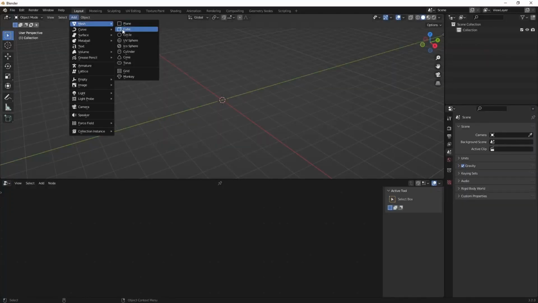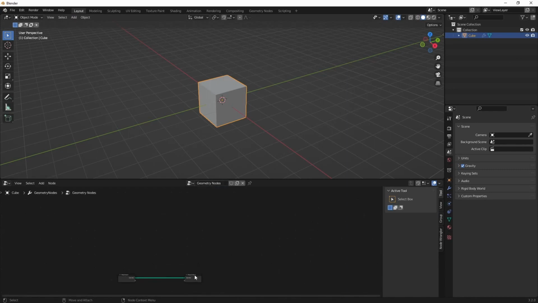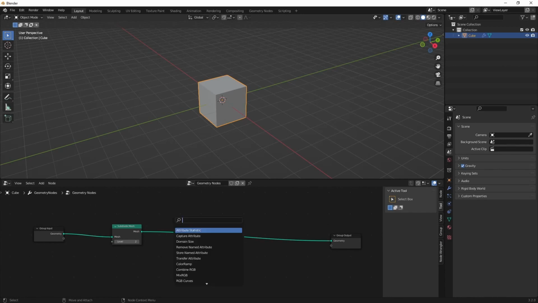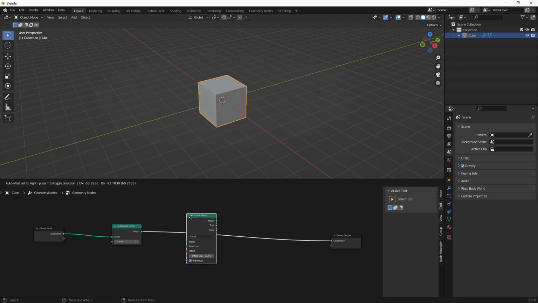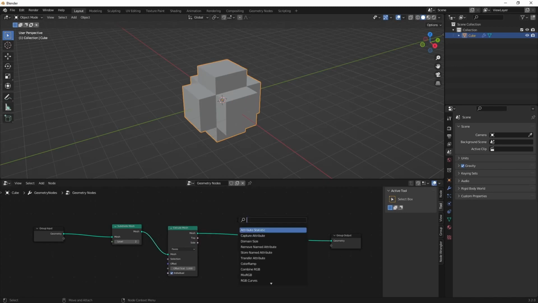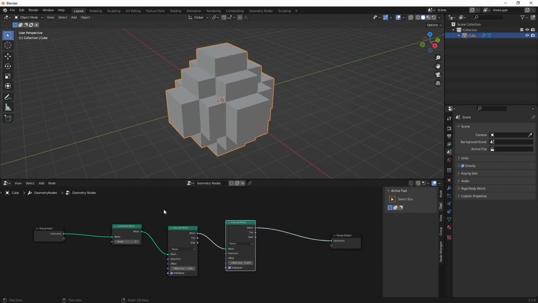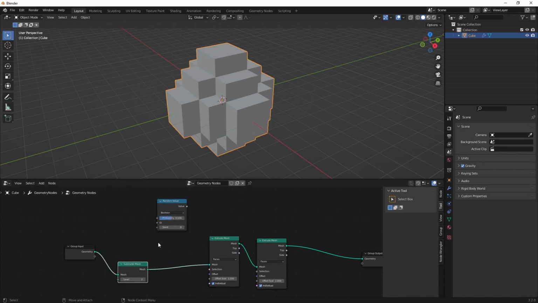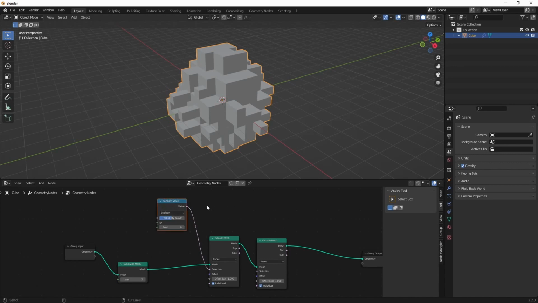We're gonna start off with making a box, and we're gonna create a geometry node network. First, we're gonna subdivide the mesh. Two levels. And then let's create an extrude mesh. And another one. And a random value. We're going to set this to Boolean. And connect it up. And let's make a copy and plug it in here as well.